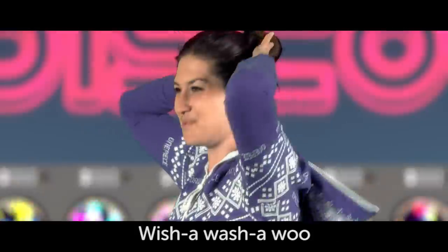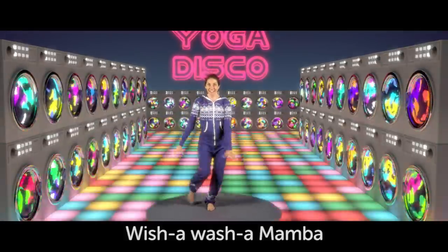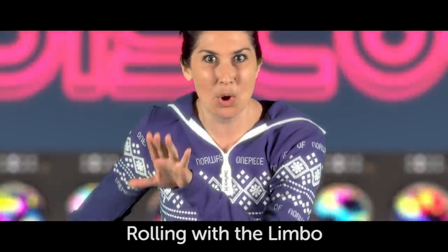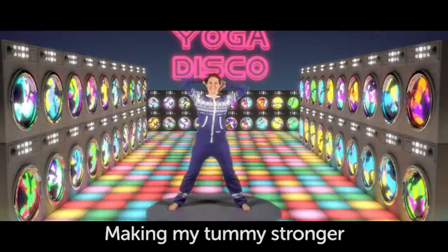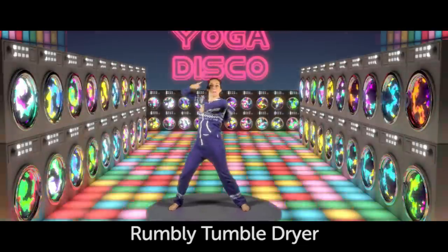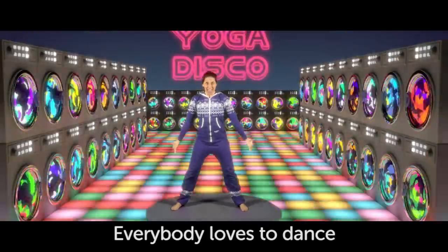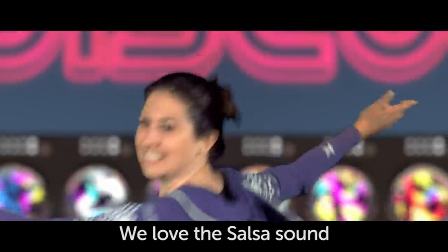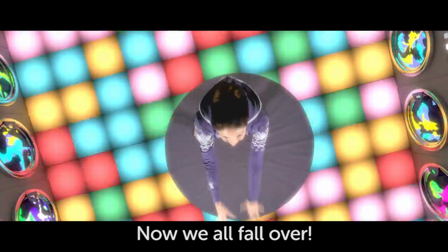Wish a washa, wish a washa, wish a washa woo. Wish a washa mamba, wish a washa samba, wish a washa rumba. Washing machine a song, rolling with the limbo, rolling to the beat of the bongo, rolling with the mambo. Washing machine a song, making my tummy stronger. Washing machine a song, rumbly tumble dryer. Blow a rolla, blow a rolla, blow a rolla, blow. Everybody loves to dance and spin themselves around, twisting side to side. We love the salsa sound. Now we all fall over.